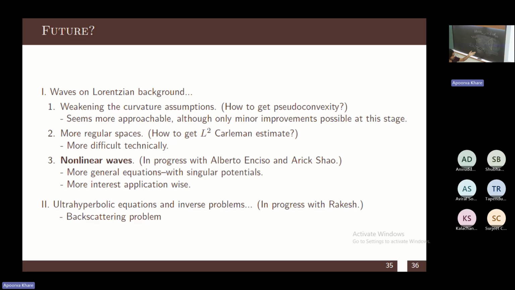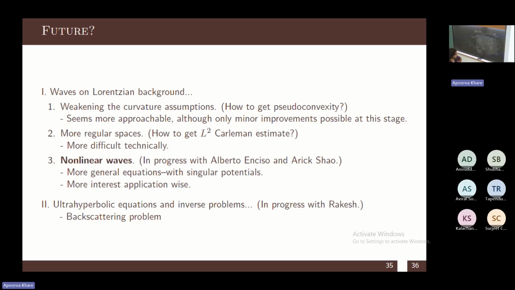Even the Lorentzian case we did was in this rough space, L2 plus H minus 1. Most of the time when people talk about control of waves, they are actually working with L2 plus H minus 1. It's only when you do the more difficult H1 plus L2 that you mention it's this difficult space, which is why we are doing it in a different way. But yes, it's very difficult to do it for the good space for Lorentzian.